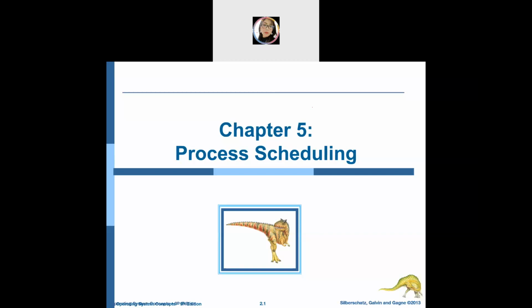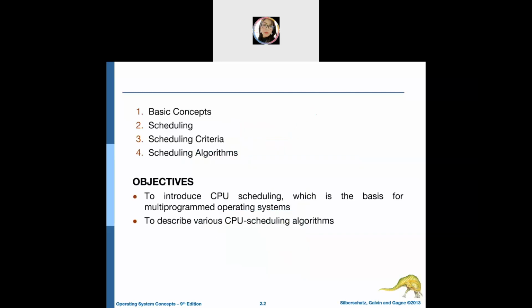Okay, now in our module 5, we learn about process scheduling. Let's look at the textbook. Mostly at the beginning, similar to your previous module, it's more on the theory. We have 4 things that will be covered. First is basic concept, scheduling criteria, and scheduling algorithm. That's why it comes up with the equation later on.